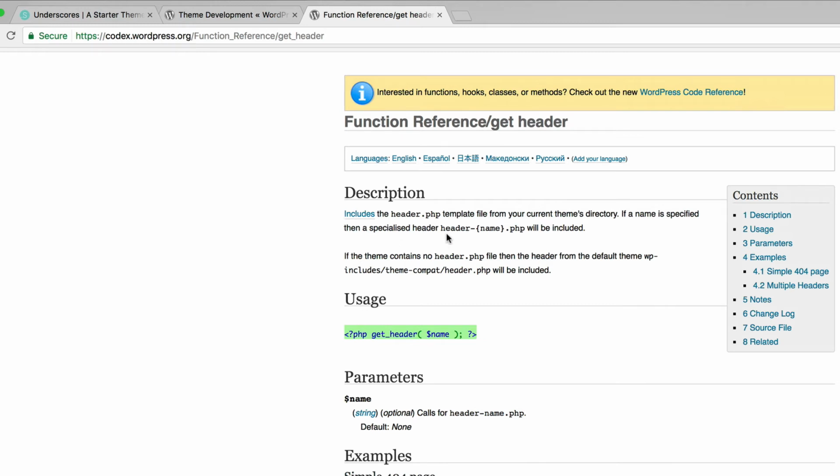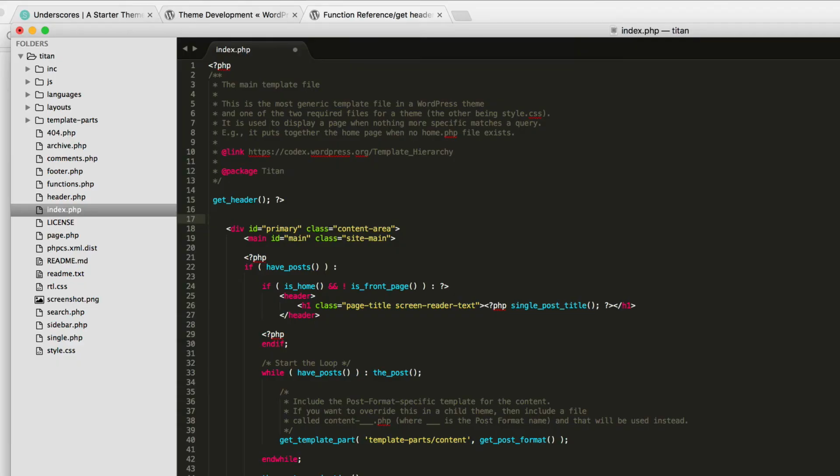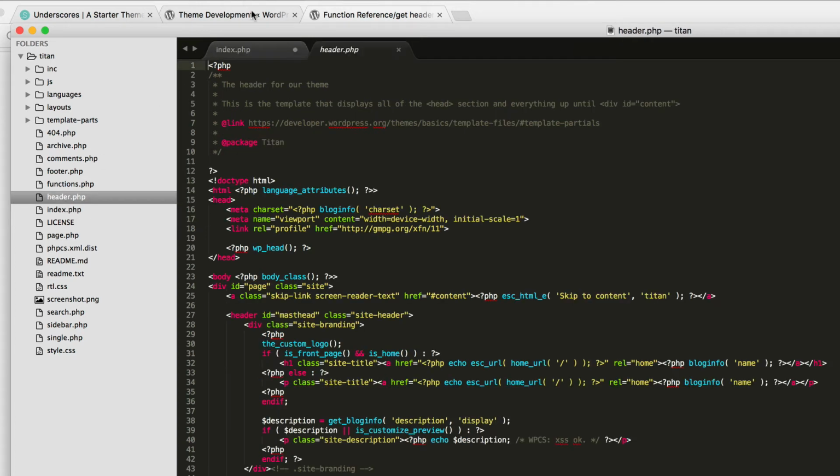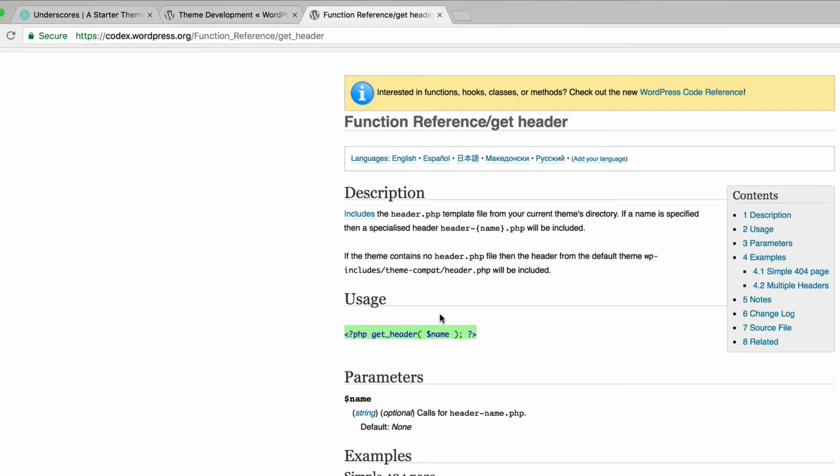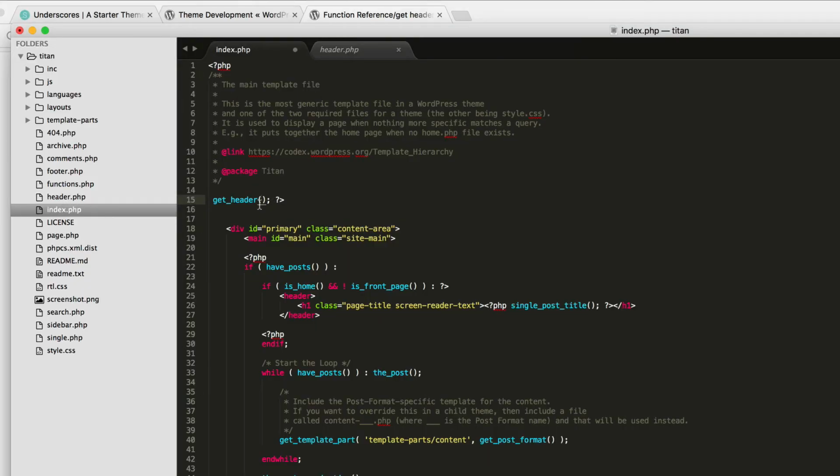But what's cool here is I use this name when I'm creating landing pages that need custom headers. For example, if you are a digital marketing company or you do PPC marketing, which is pay-per-click marketing, you may create simplified headers so when people land on your landing pages, they don't have a menu to click away from your landing page experience, which will increase your conversion rate. So what you can do is create separate headers and then put the name of that header in here, like this usage is saying, the name of your header, and it'll pull in a different header for the page you're using. So that's pretty sweet.